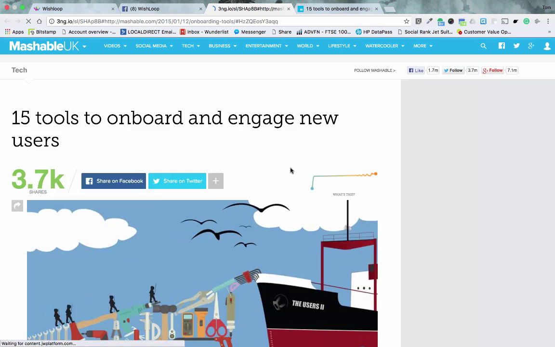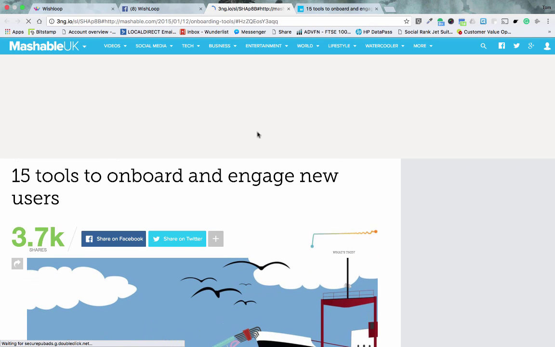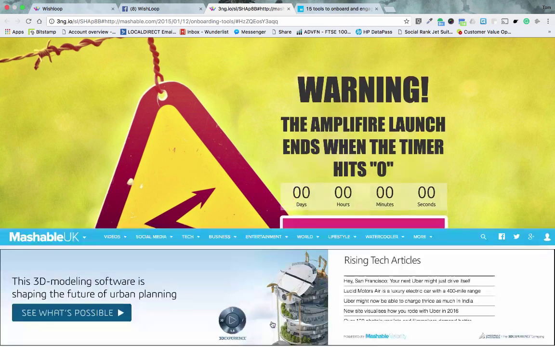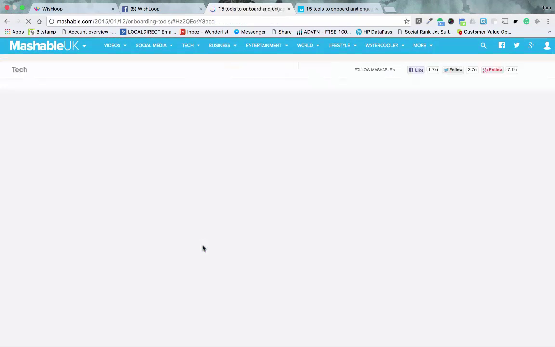It's got mashable.com. When I click on it, it takes me through, but I've added a full screen call to action that's going to show up. So there we go. So here's my full screen call to action that I've got here. It's just one that I actually had on a launch page. So it's got a button on it. You can completely customize these. Add an opt-in form, videos. I'll show you how to customize it in a sec. Then if you just click through it takes me through to the article.